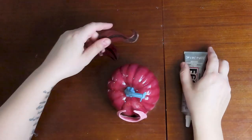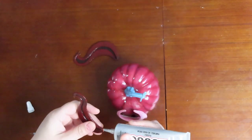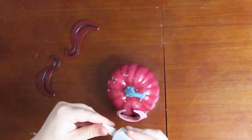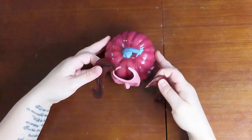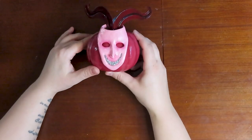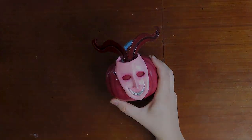So it just goes to show, sometimes you just gotta keep going. Maybe it doesn't look right because it's not finished yet. I love all these pumpkins equally and for different reasons, but I was not feeling him as much until I added the hair. And now I love them all so much.